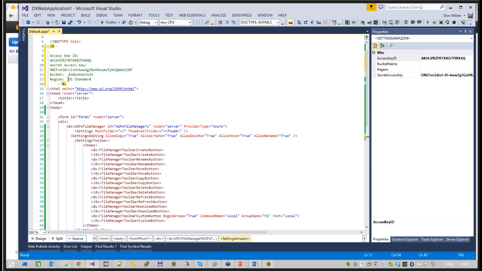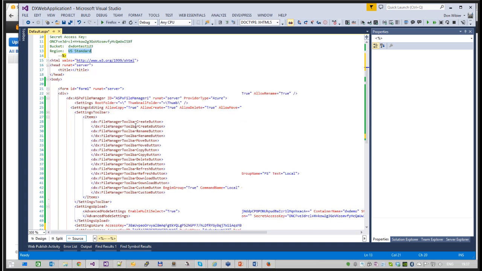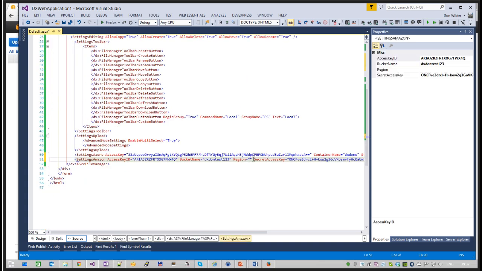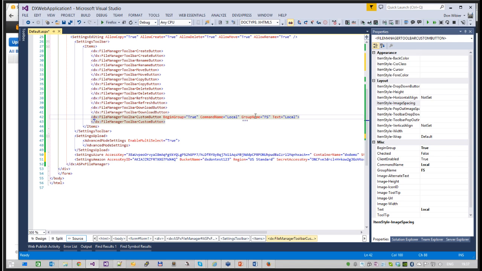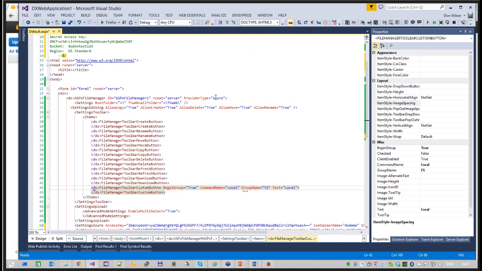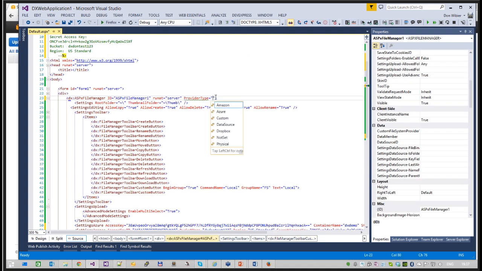And the region is the US standard. Just copy it right out and put it in here. So now we've set up the Amazon one as well. I'm going to put this one on the correct Amazon setting.